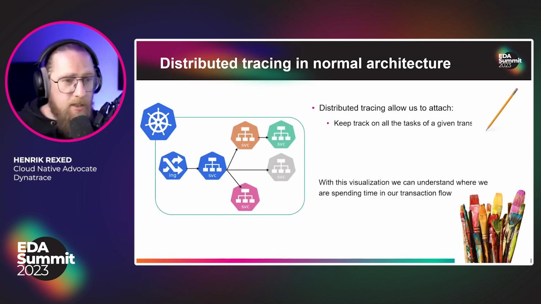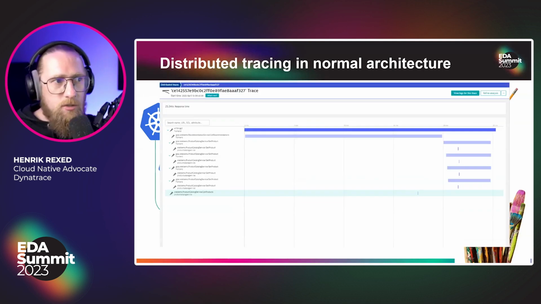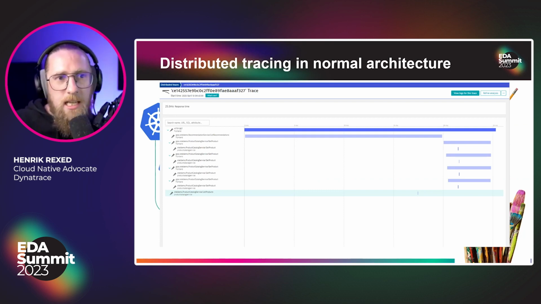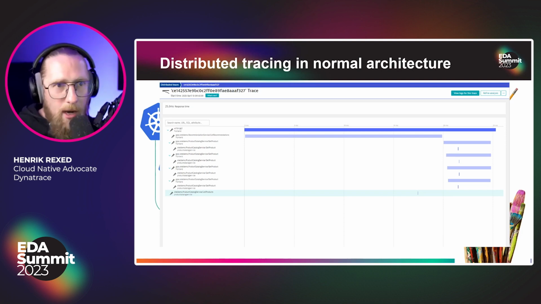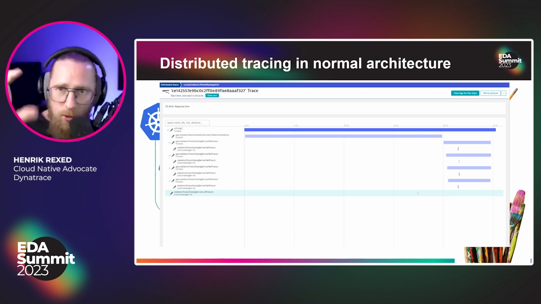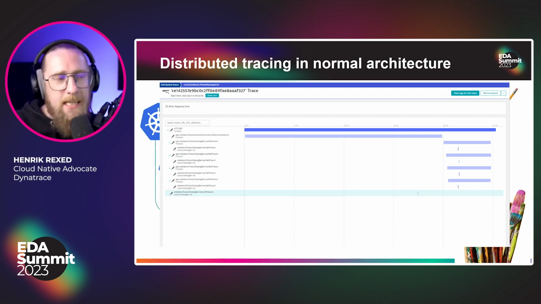So I have a microservice architecture, and if I have several dependencies, I can trace. The advantage is I can keep track of all the different steps of a given transaction, and I will have a visualization for the traces. Here I have an example of an HTTP GET method on the front end, taking 25 milliseconds. If I want to optimize that method, I can clearly see that the list recommendation takes about 20 milliseconds, so if I optimize this, I will save some time. And then what I discover here is that get product is called quite often, so maybe I can reduce the number of calls on get product. With those details, I can basically improve my versions of my applications.